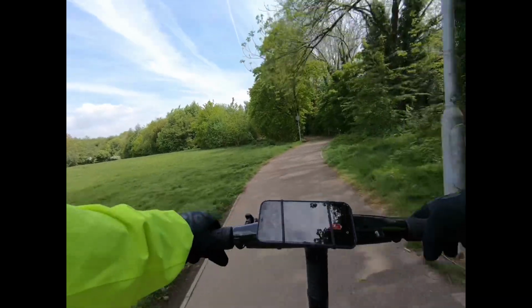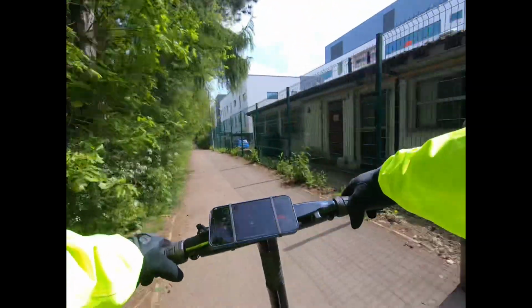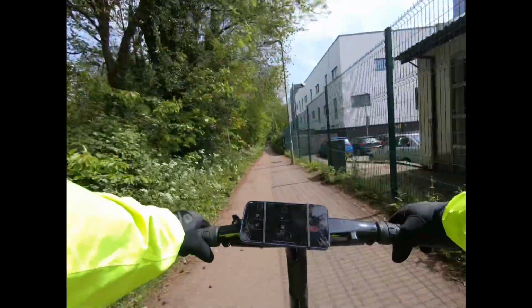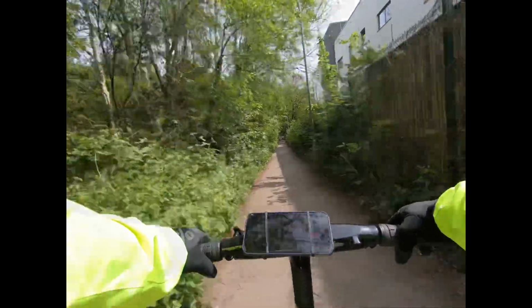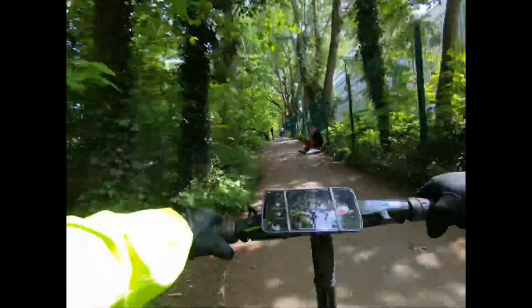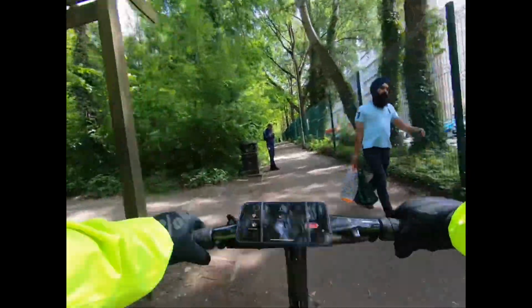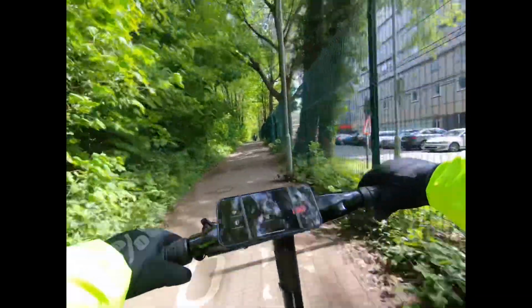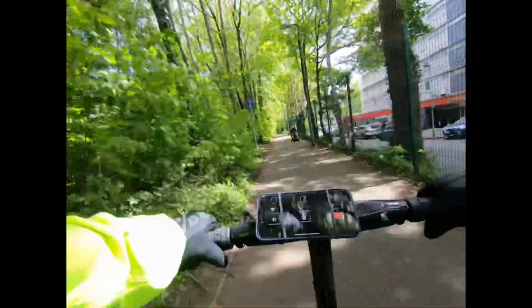There's also been a pretty much blanket 20 mile an hour speed limit over most roads in Cardiff, which as a driver as well is quite difficult to keep to because it's very, very slow, but obviously it makes things a lot safer as a cyclist sharing the road with vehicles, because things are travelling much slower and you can keep up with traffic much more easily, especially on an e-bike such as the GoCycle.